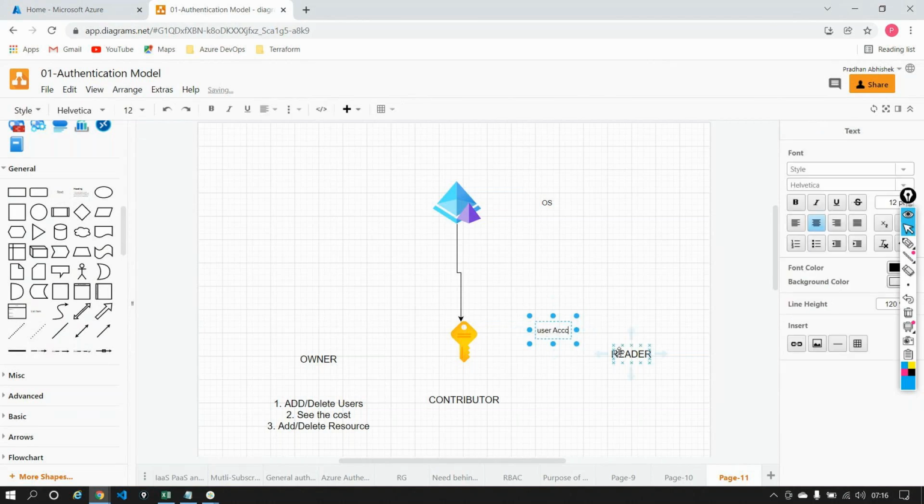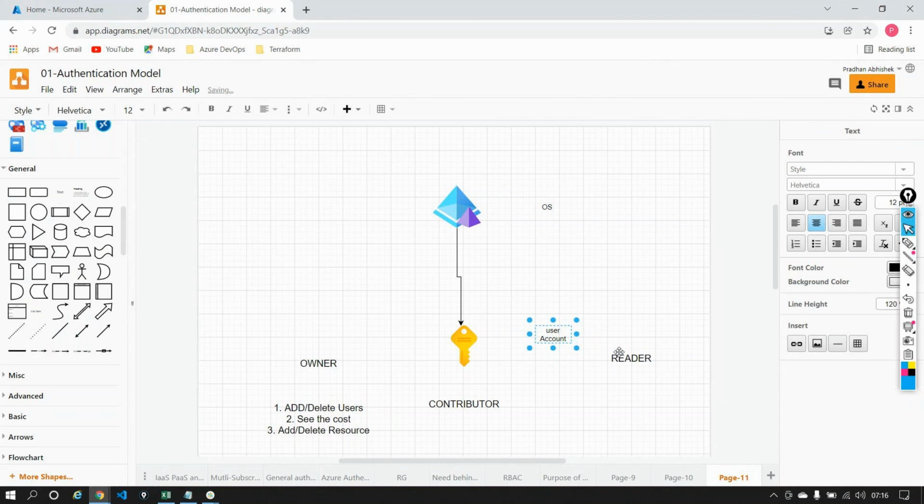Meaning as and when you switch on your laptop, you'll say, okay, fine, there are multiple accounts here. You can log into any of the accounts by giving a password. And based upon what kind of account it is, whether it's an administrative account or some other account, you'll have such kind of permissions. Now the question is that you have a lot of data, you have the operating system, you have a user account.